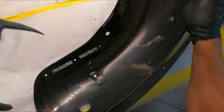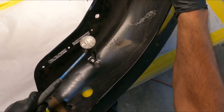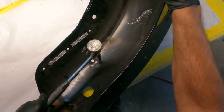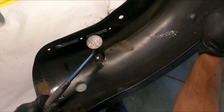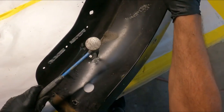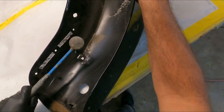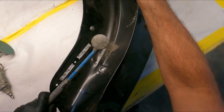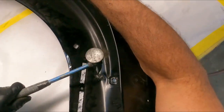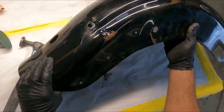Maybe not. Anyway, we'll go ahead and beat this out a little more. Try to avoid this little mounting area right here. Now sometimes you can't use the hammer this way, obviously. Okay, that's looking pretty good, actually.